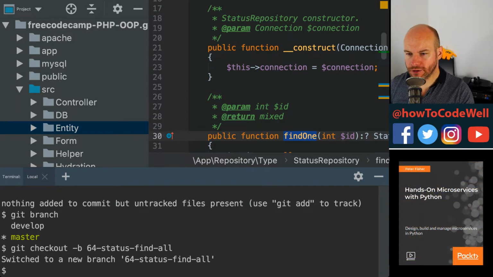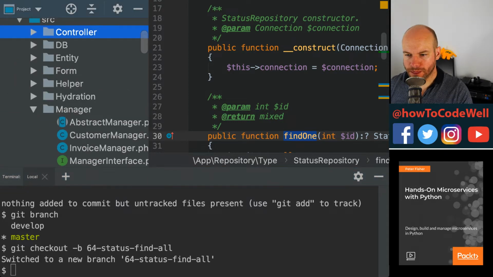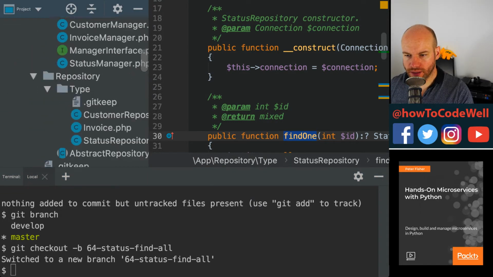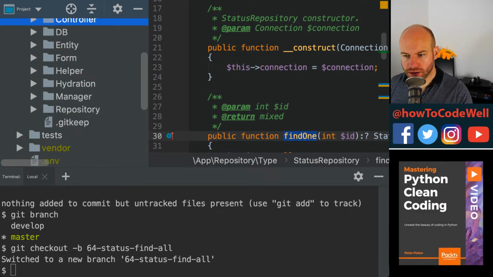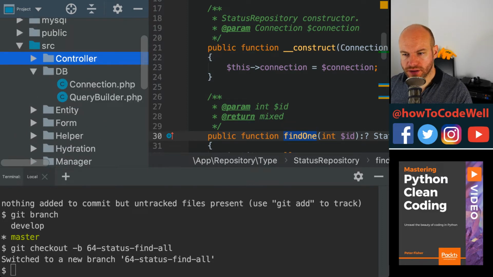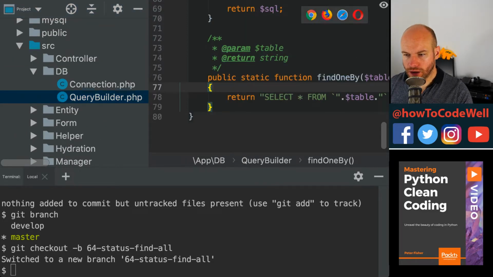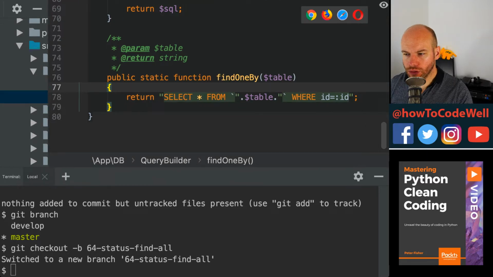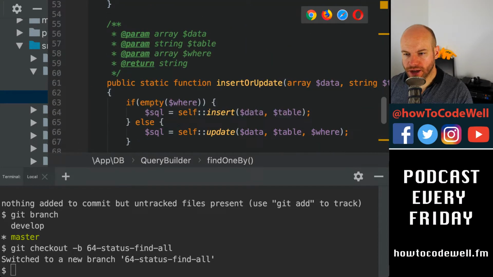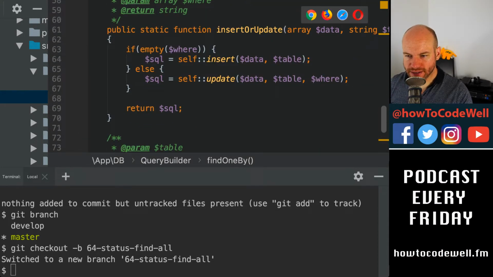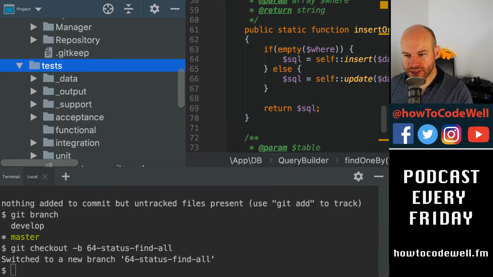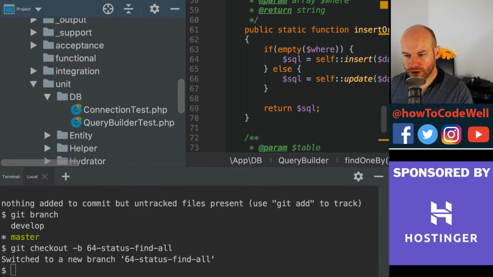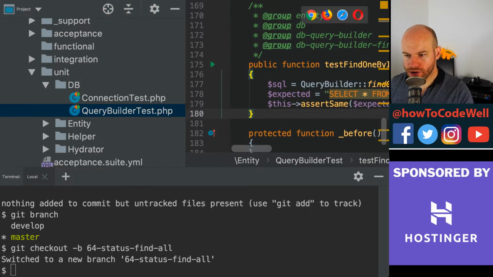We're going to fiddle around now with how these all work. Now, the first thing really is that we need to have a query builder to build the query, and then we need to run that query. So if we go to DB and go to query builder here, we're going to need something that will find all, where isn't available. So let's first of all build a failing test that tests for that. So we go to the tests. It's a unit test that we want to deal with. It's the DB, and we're going to be fiddling with the query builder.